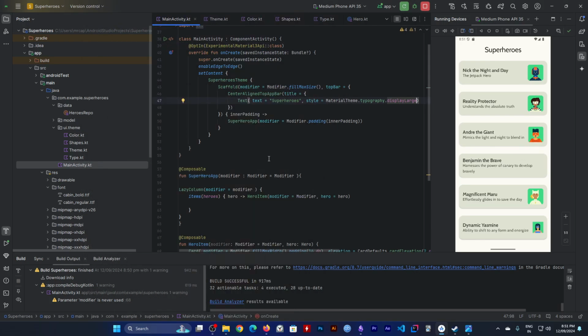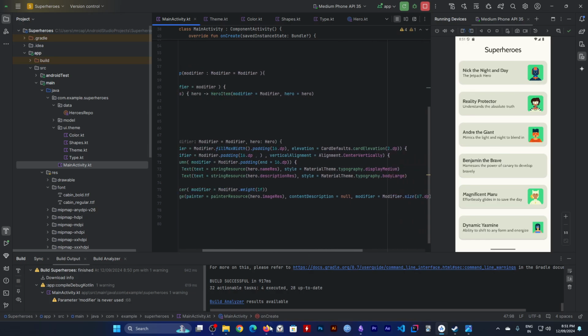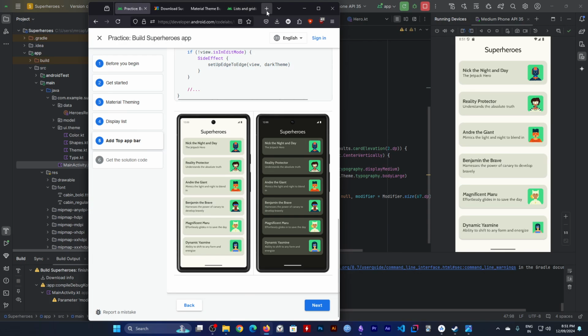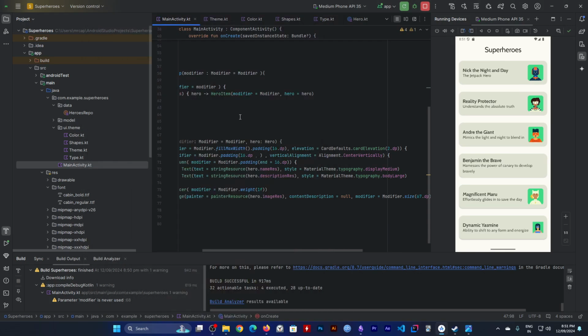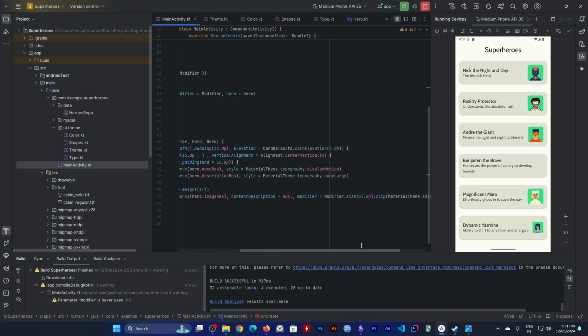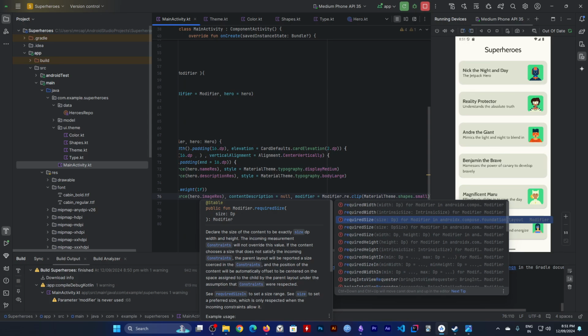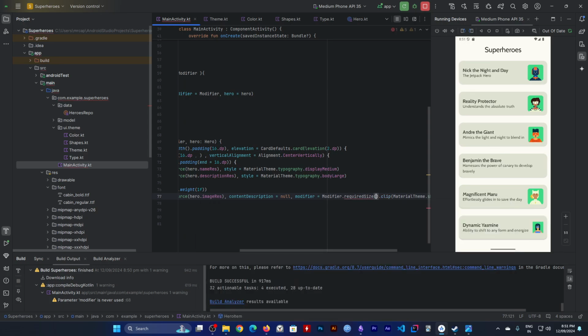So we're gonna use the required size for the image. I believe that will prevent it from shrinking. Required size 67.